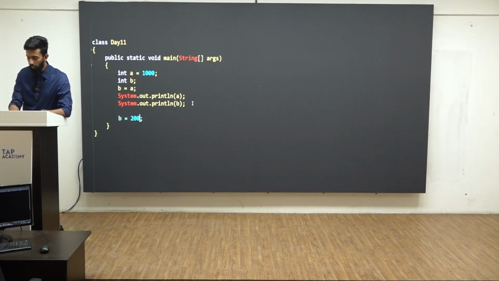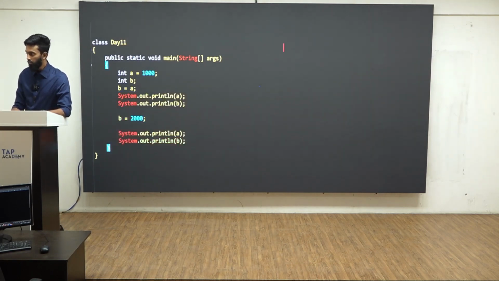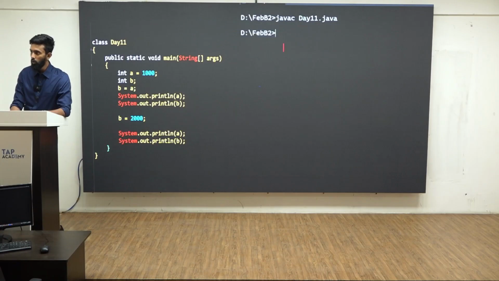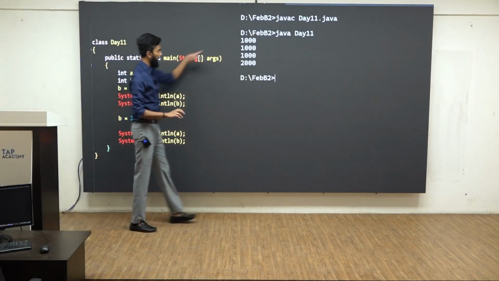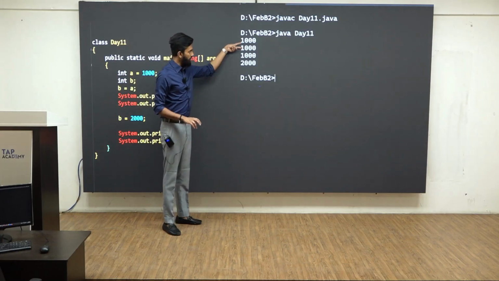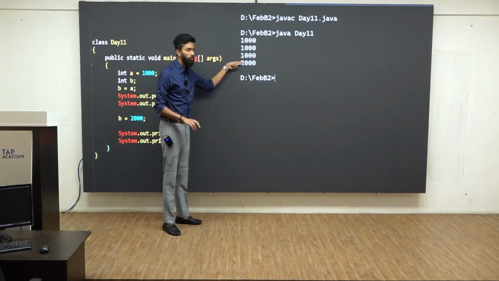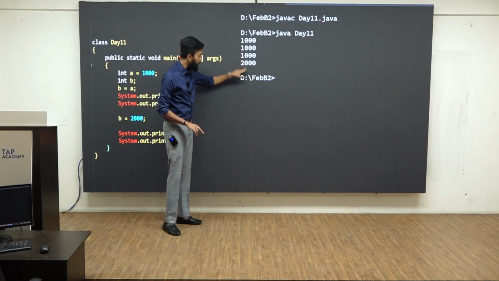Then I will copy the same 2 lines and paste them again. Now watch it. If I compile this code, no issues. If I execute this code, first time both A and B are 1000. Next, A is 1000, B is 2000. Now if I change A, B doesn't change. If I change B, A doesn't change.